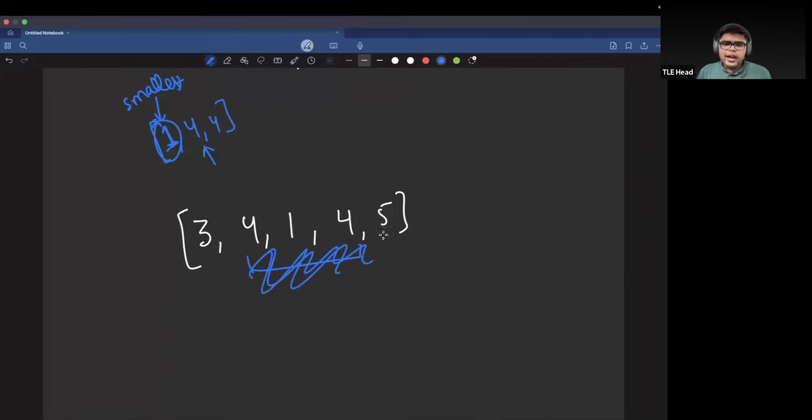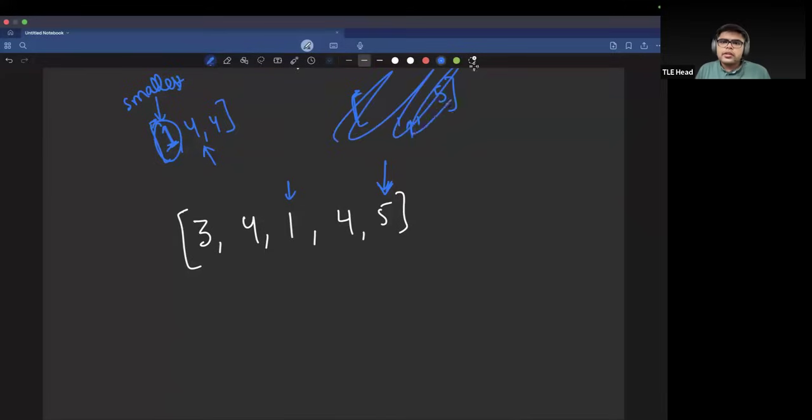And as soon as I got this idea, I just got the idea for the largest element as well. That hey, if I can't remove the smallest element, in a similar way, I can't remove the largest element either, because whatever subarray I choose, the largest element would always be at the end, and it would never be the median. So I can't remove the largest element either.